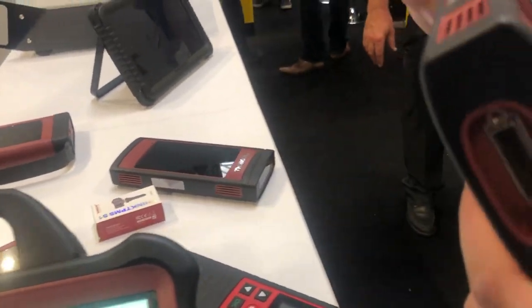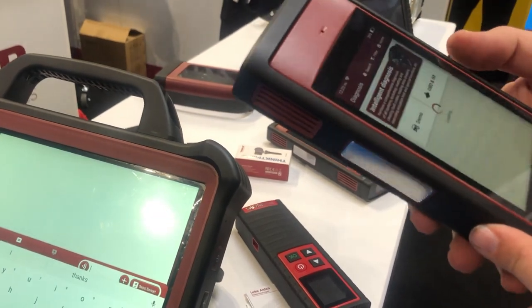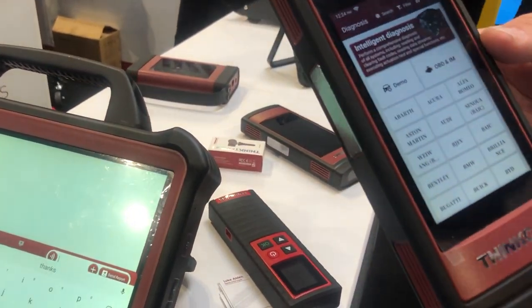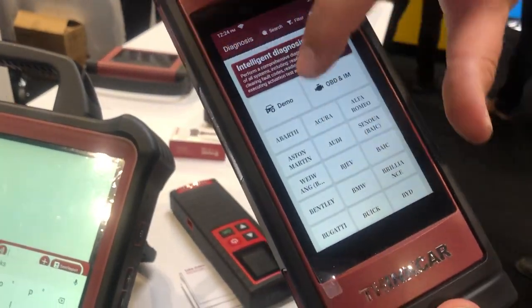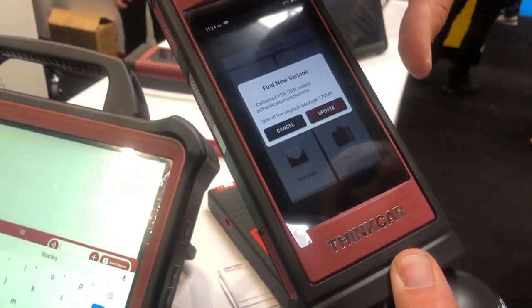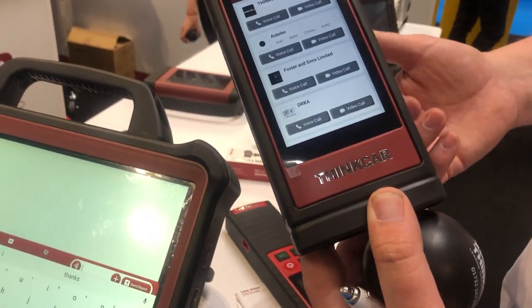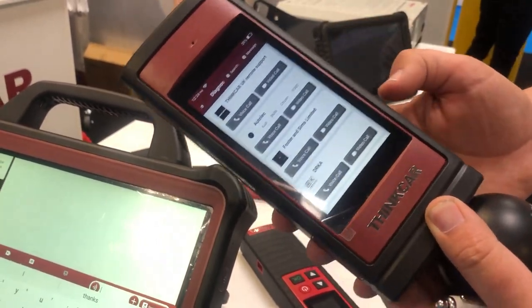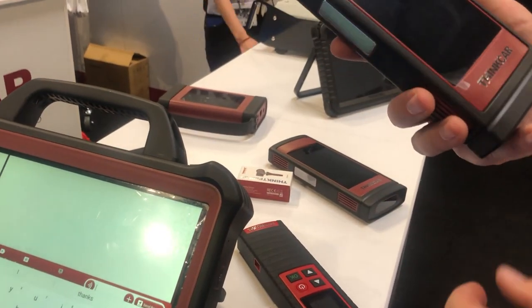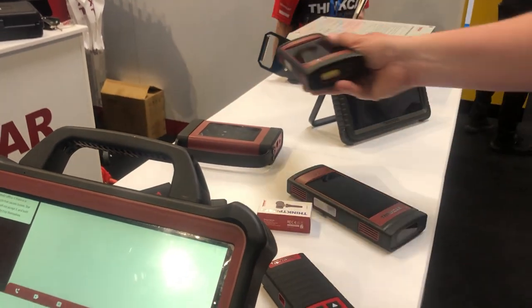We've got this one here, which we see as our perfect body shop tool. For the garage who don't want to get too involved, they know the limitations, and want an all-makes code reader. Then we can click back and still go into the remote diagnostics, so we can get somebody to complete the job remotely. These are £13.95 plus VAT, so they're really well priced. As I said, we sell that one almost as a body shop tool.